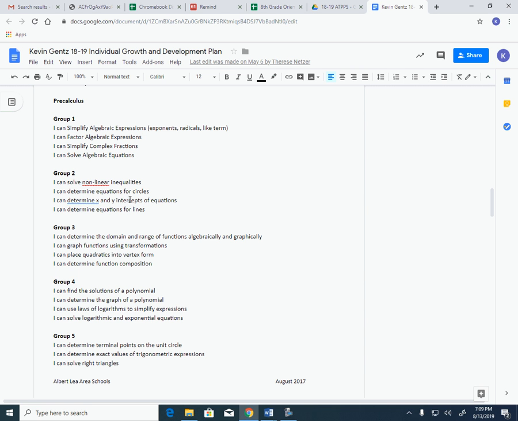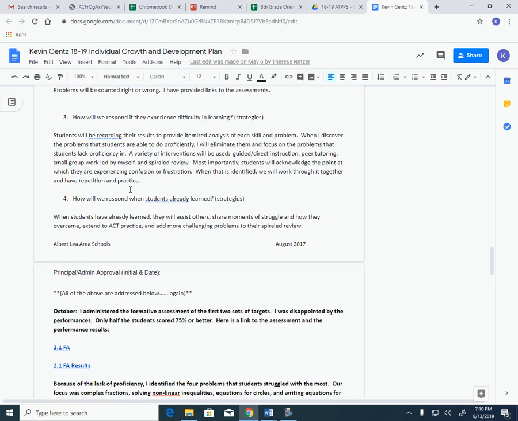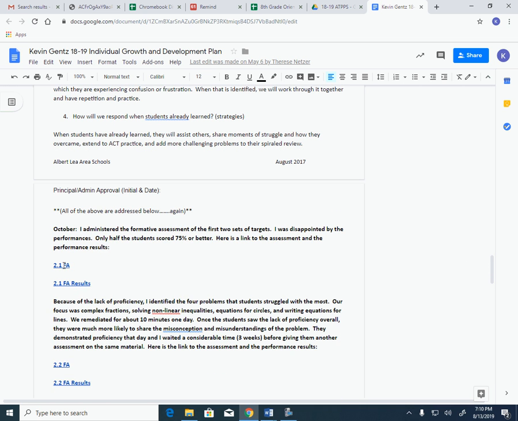Would you guys agree that these are all things that we want kids to be able to do proficiently? And when they can't, it frustrates you, right? Yeah. And so what I noticed was that I was getting kids to do this well on their exams, but then what about 2 weeks later? And so what I did is I started to track that. I started to give these formative assessments. And so here's a formative assessment that I gave, and it's spiral.